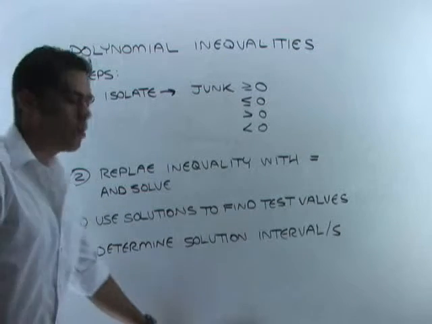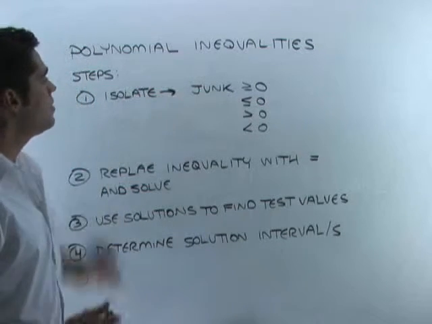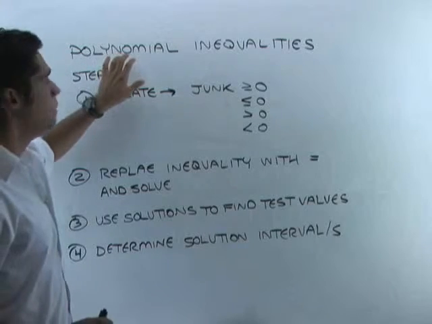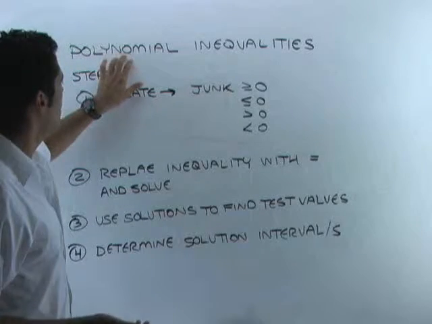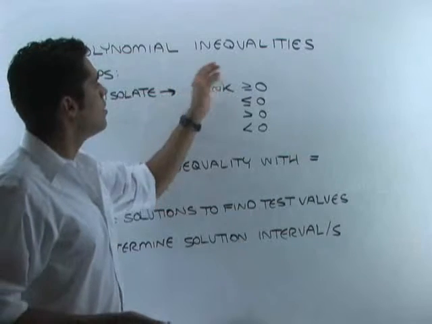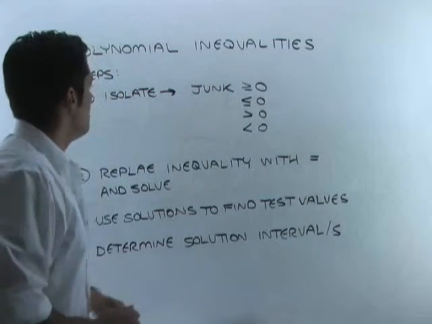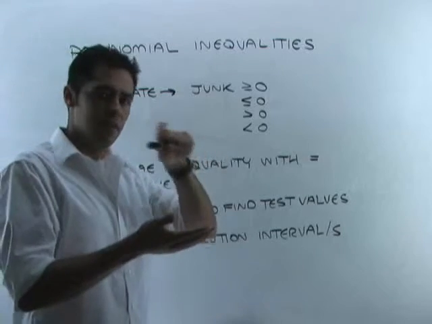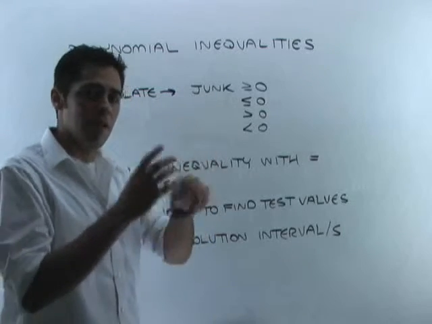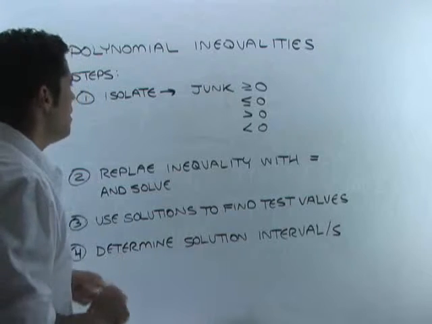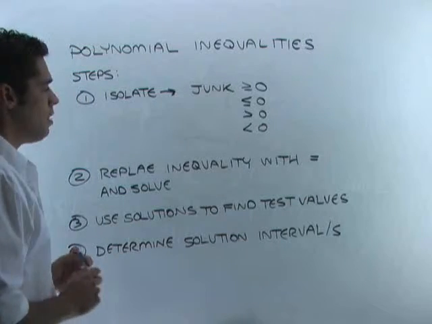Okay, let's talk about what are called polynomial inequalities. The main thing here is we're going to be dealing with polynomials, which we've done already, but this time instead of polynomial equations or functions, we're going to be looking at what are called inequalities. So remember, an inequality has a greater than or equal sign, or a less than or equal to sign, and we have a set of steps in order to solve these.